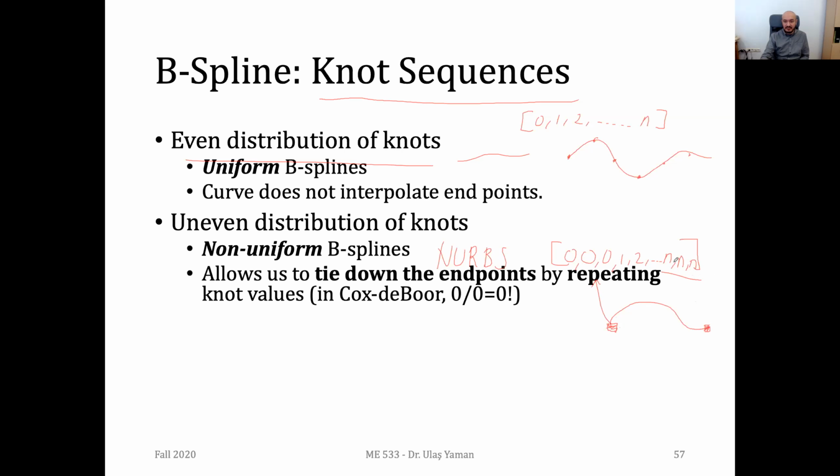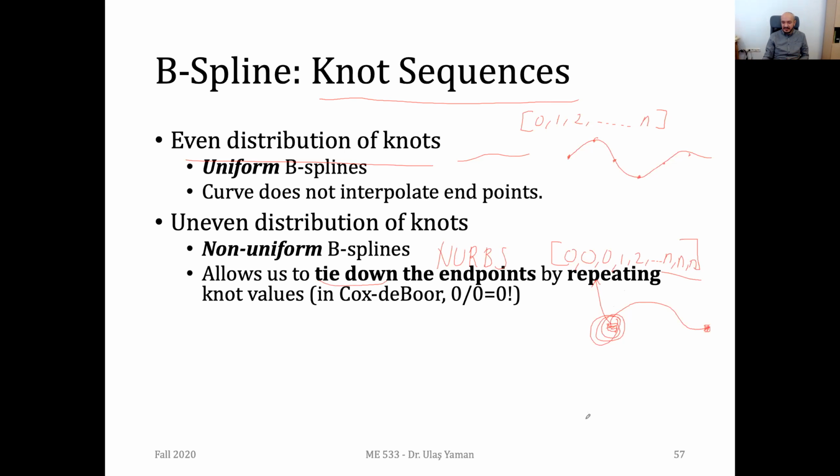I will show you some examples in a moment, but this gives us a high flexibility. With the help of it, we may sometimes have interpolating. Your spline may be going through that control point, or depending on your knot sequence, it may be just doing a kind of approximation. So actually we are tying it at the starting point 3 times. Since this is a knot, we are tying this curve 3 times at the starting point and then let it go. And that's why it should pass through the starting point.